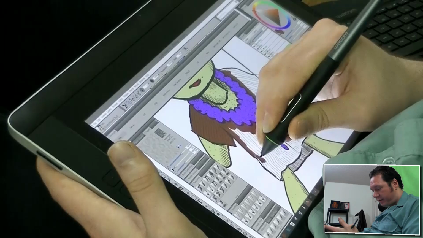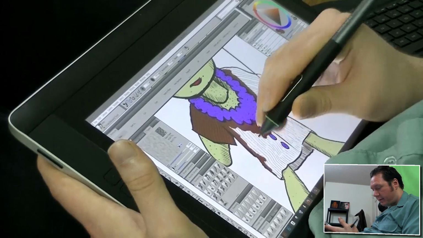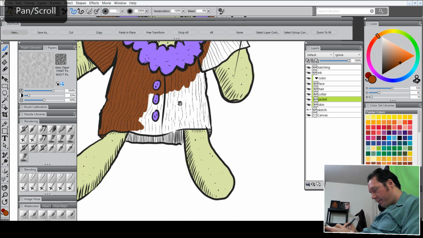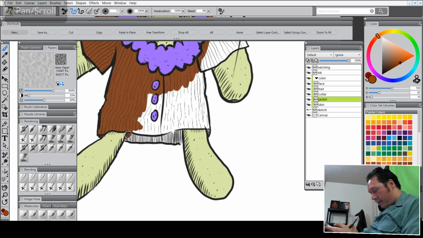I've learned this just from experience, from having done a lot of these drawings, that there are efficient ways to draw and there are inefficient ways to draw, and I prefer the efficient ways because I can get a lot more done and I don't get frustrated, and I'm an easily frustrated person. I like to be able to have full control over my work and not have it have control over me. I think this process works pretty well for that.